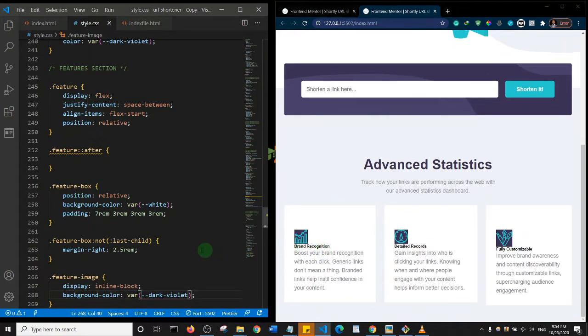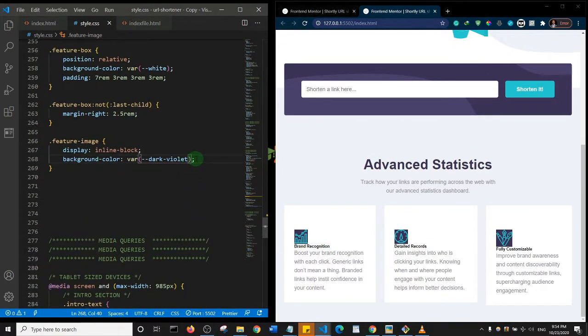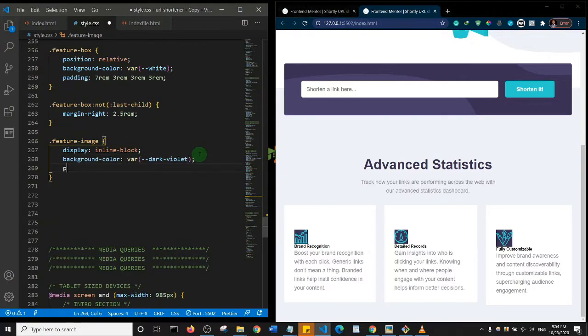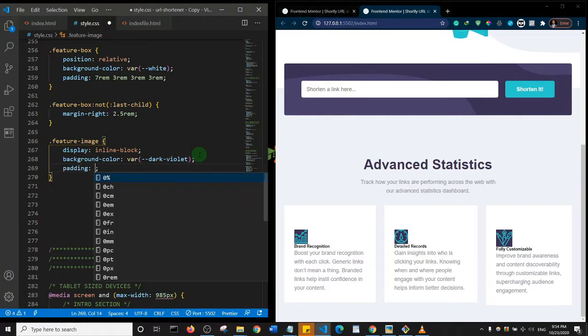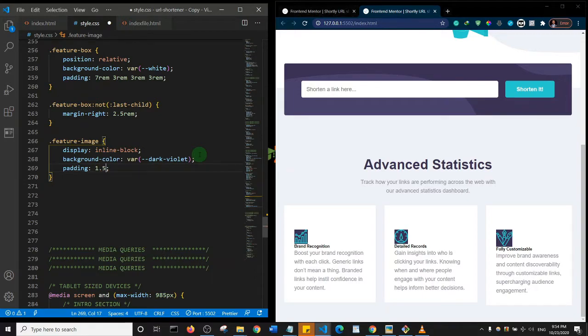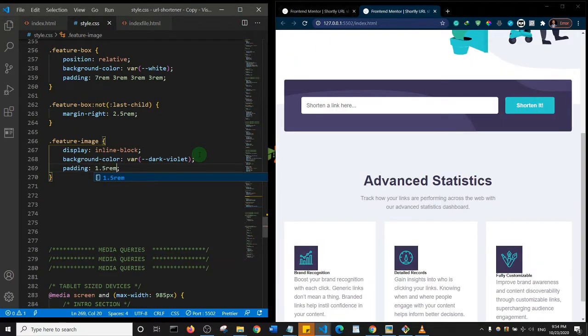So this is what we have now. Let's give some space so we can add some more styles. Let's do some padding of 1.5 rem all around.